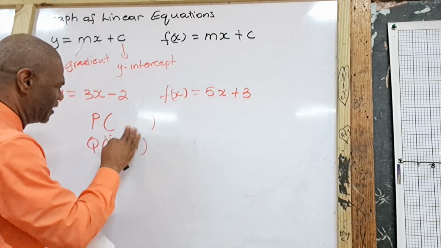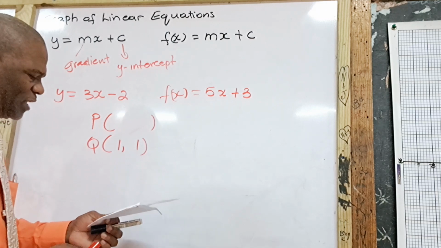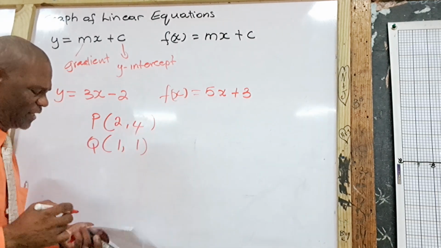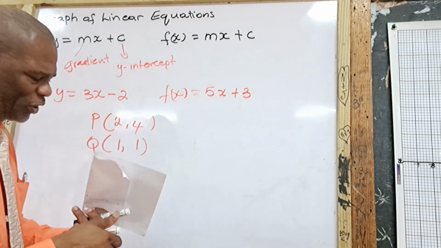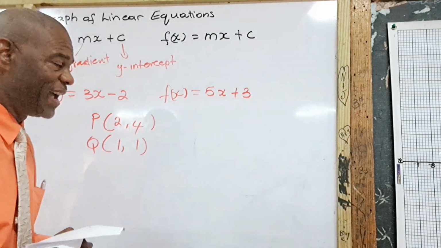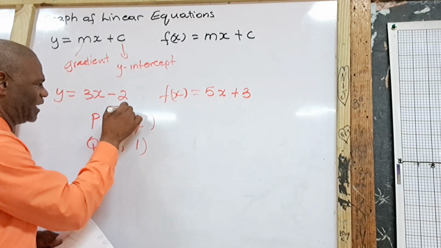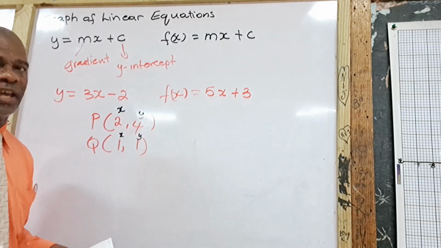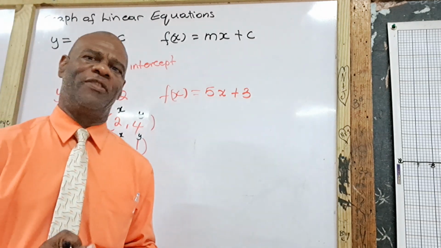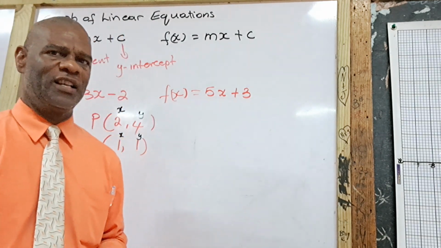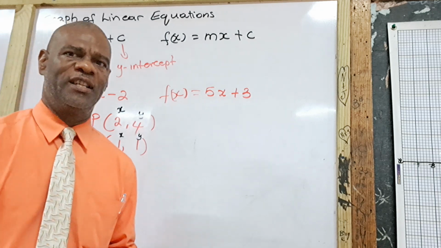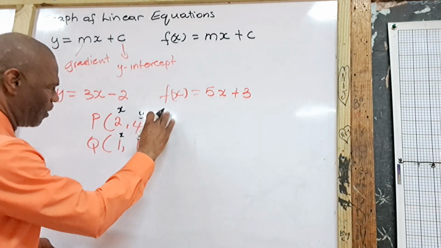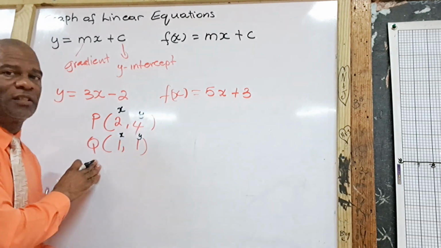Let's just write this the other way around. So let's write 2, 4, right? So 2 would represent which coordinate? The x coordinate. So x, y, x, y. Right? So the x coordinate comes first, followed by the y coordinate. Alright? And together the x coordinate and the y coordinate, they make a point. So this is point P, this is point Q.